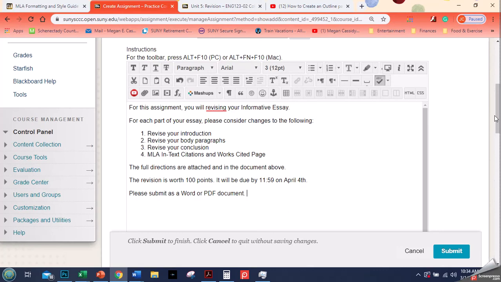And then I usually explain, or sometimes explain, Blackboard is not compatible, and then I might put with some certain other files. For example, .pages. Here, I'm just going to put other file types.